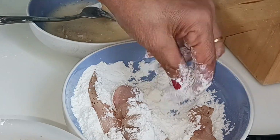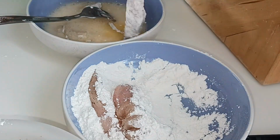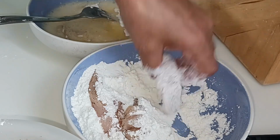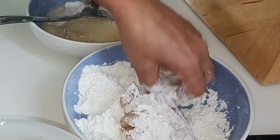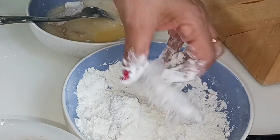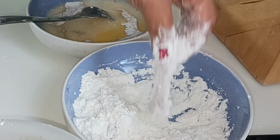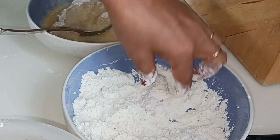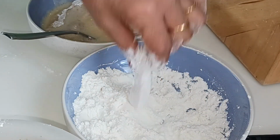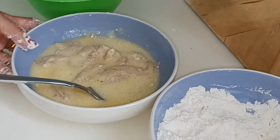The reason why we need to coat those chicken pieces with flour is to keep them juicy and seal all the juice so that they don't come out during frying time. Because when the juice comes out during frying time, that's when the oil will splatter everywhere. And also it keeps the chicken juicy and very tender.